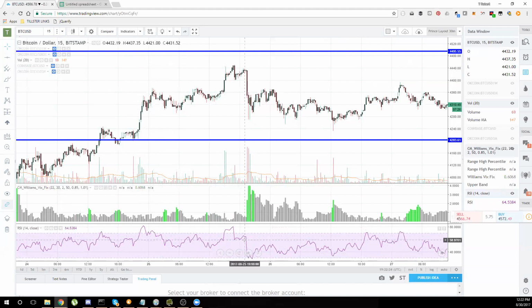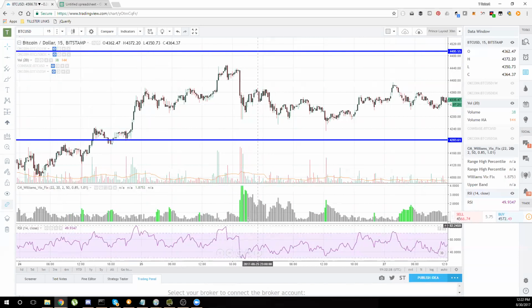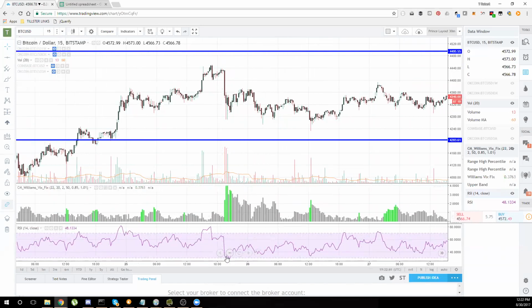Okay, what is the RSI telling us here? It's telling us that we were too high, we were entirely too high, and we made a quick correction towards the norm. Okay, this is not a valid buy signal by any stretch of the imagination. This is caution, right? This is we are too high. This is a profit-taking opportunity. This is, then can we come back down over here? Is this a valid buy signal? Yeah, I'd say it is, right? But be careful. Look at where you really are.